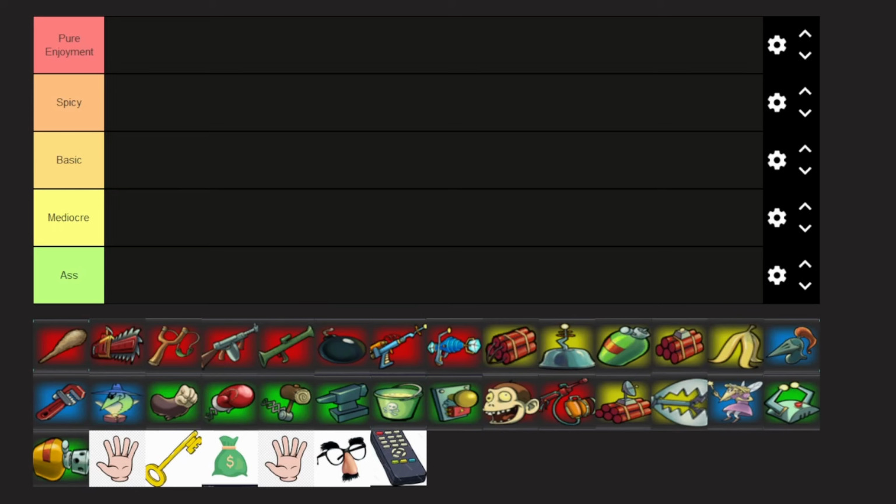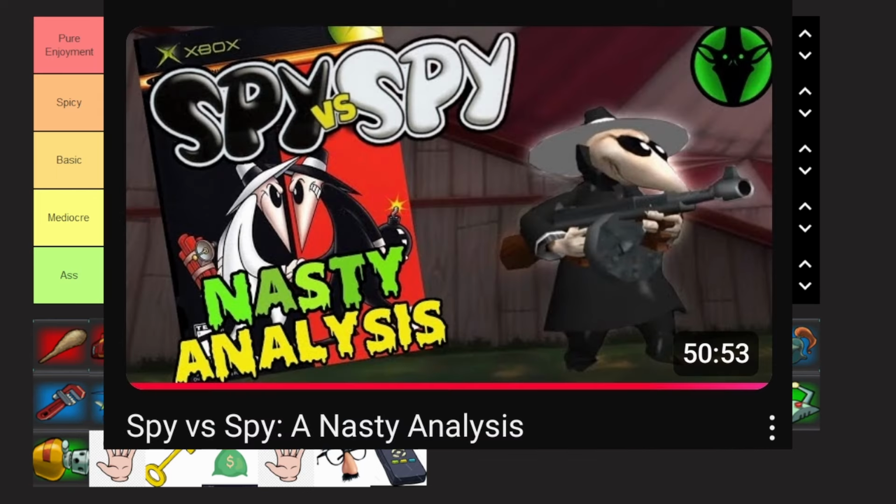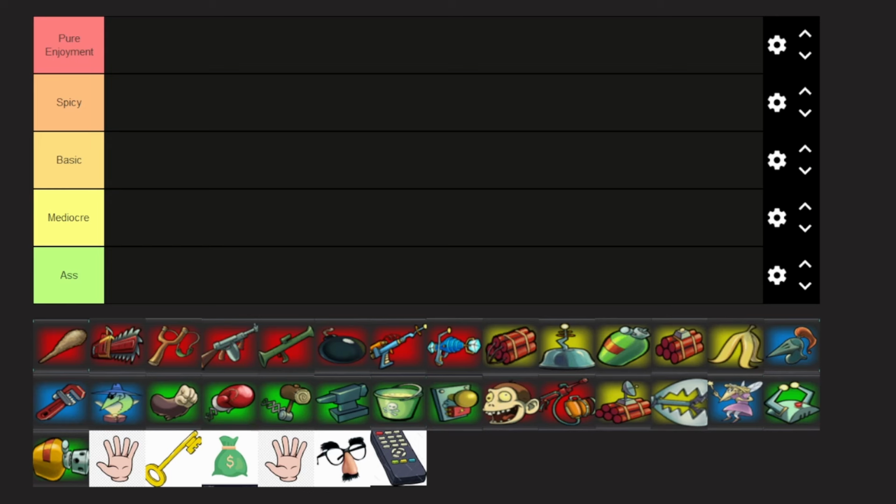I am the NAS Blast, here back with a tier list. This time related to the old game I just covered, Spy vs. Spy from 2005. And what better thing to rank than the main weapons from the game? This is kind of a follow-up video to the main video, especially since I have made a mistake in the main analysis of the game.